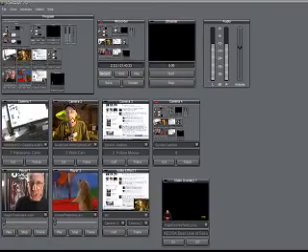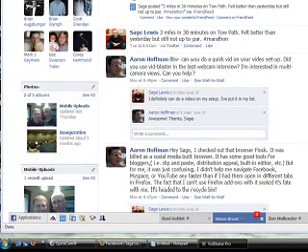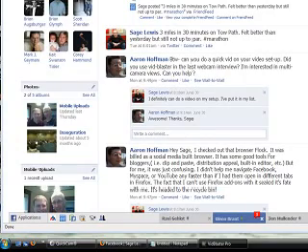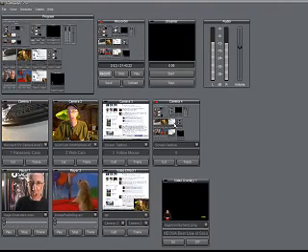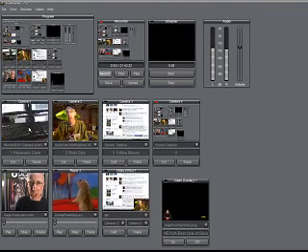Here is the Panasonic. This is that webcam. Here's a screen capture from my second screen. If you can see that over here, that's this screen capture. And then here is a screen capture that I took of VidBlaster, which is on my other screen here. And I'm doing this all in real time.